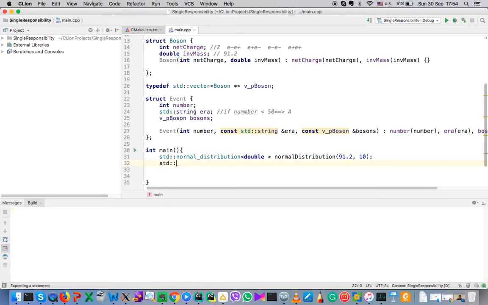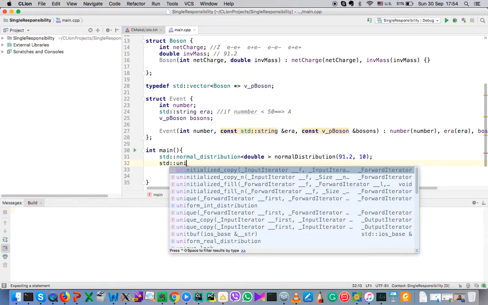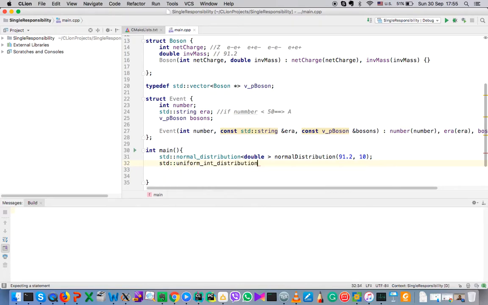Now, for our charge, let's use a uniform distribution, a uniform integer distribution. Let's indicate it by putting int in here. And let's say it's a uniform from -1 to 1. We will use 0 value.